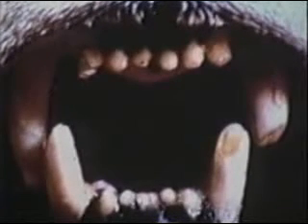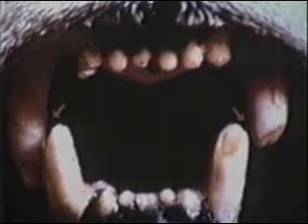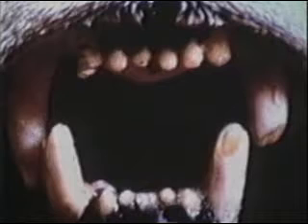If you want to see what a set of real carnivorous teeth look like, here they are. If your teeth look like this, you can walk into McDonald's, order three Big Macs, and say 'Don't bother to cook them — I'll take them just like they are.' But seriously, if you look at the canine teeth on this big cat compared to the central incisors, you'll see the canines are much longer than the central incisors. If you look in the mirror at your own teeth, you'll find that your canines are shorter than your central incisors.